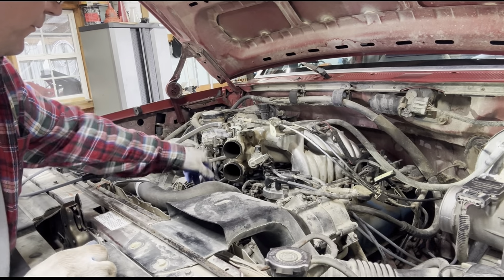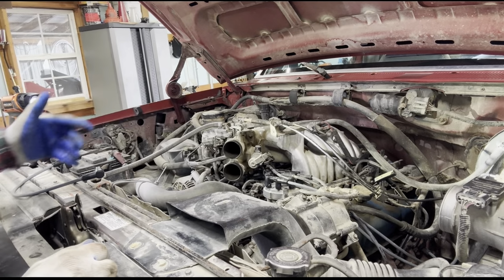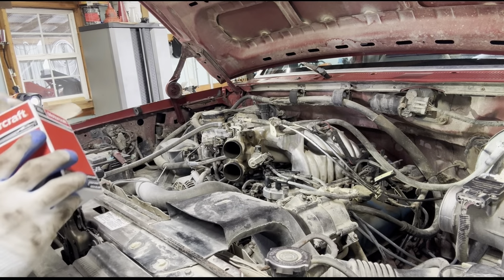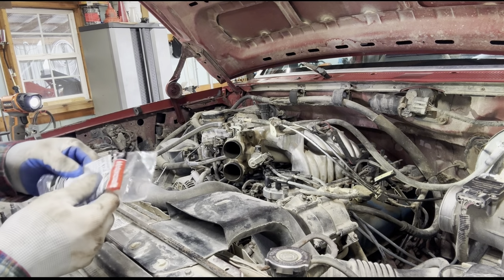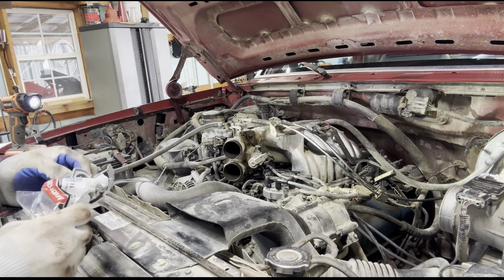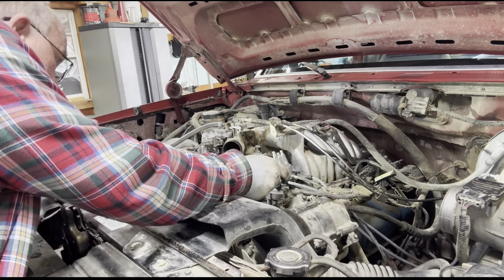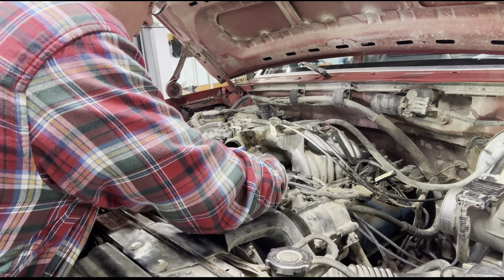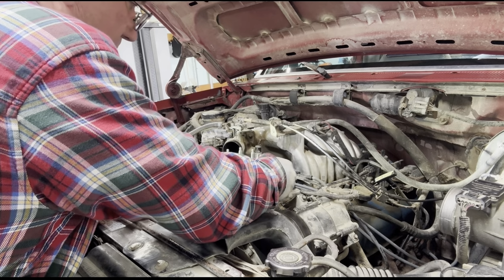From past experience for myself, the easiest way that I know to do this without getting the firing order all messed up is to take the old one. This is the rotor. I probably ought to go ahead and get that out of the package and get ready for that. Anyway, take this cap, make sure it's turned right. It's this way. Okay, and it's just a vent cap, so that part don't matter.